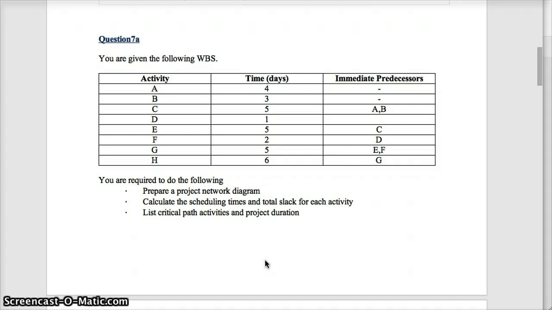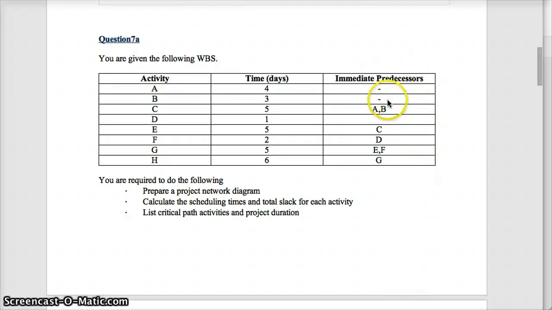It lists what the estimated duration is of all those tasks, and it lists what the dependencies are of those tasks. So let's look at this one here in front of us. I've got a number of different activities, all labeled between A and H. I've got all of the different estimates of how long each of those different activities will take to complete. And I've got all of the different dependencies of those tasks.